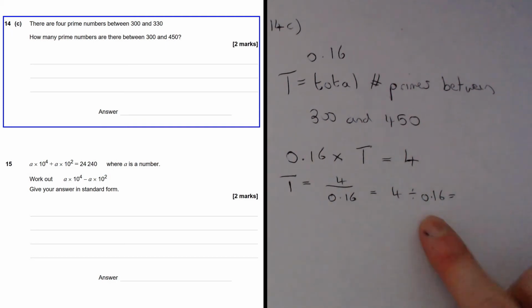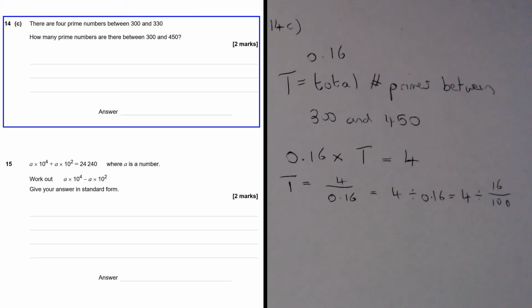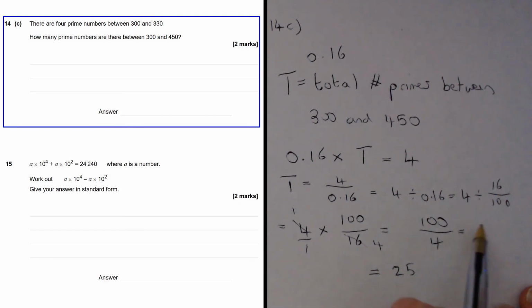And the way I'm going to do this is treat that as a fraction. So that's 4 divided by, well, 0.16 is 16 over 100. And if we divide by a fraction, we multiply by its reciprocal. So that's the same as 4 multiplied by 100 over 16. I'm going to do a bit of cross-cancelling here. So we've got a 4 and a 16, they cancel, so the 4 becomes a 1. 16 divided by 4 gives us 4. So we're given 100 over 4, which is 25. Feel free to cancel that further. We could have said that's the same as 50 divided by 2, which is 25 over 1, to get the answer of 25.